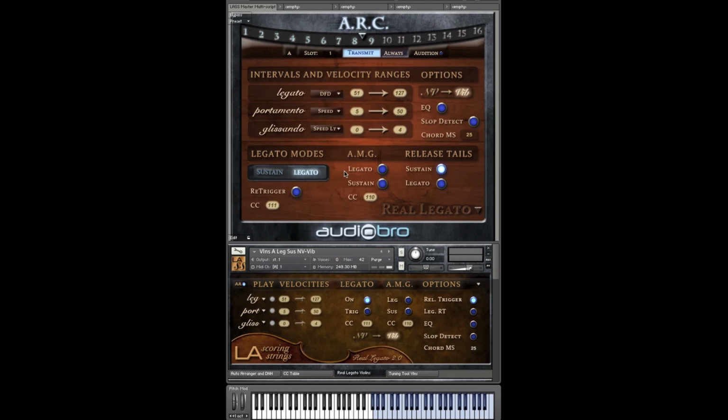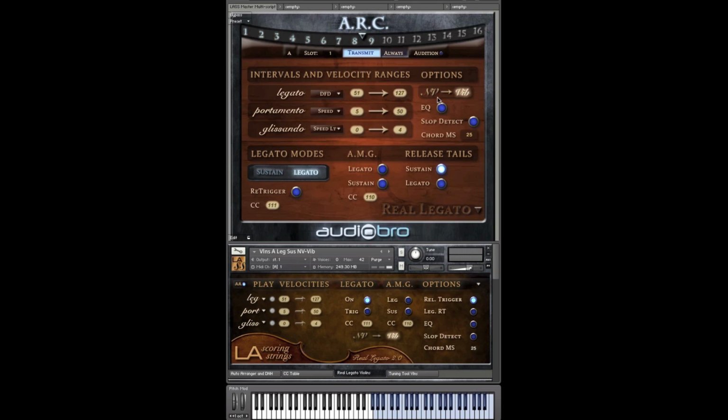And right here you see these non-vibrato to vibrato controls, which are new, as well as the arrow. These controls will only affect the non-vibrato to vibrato patches. On the other legato patches, these controls will be completely disregarded. So in essence, you could have legato tremolos and trill patches loaded, and their MIDI channels engaged, and they would receive all the instructions from the ARC except for the non-vibrato to vibrato controls, because those would be appropriately ignored.